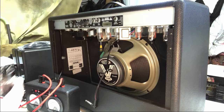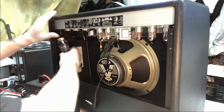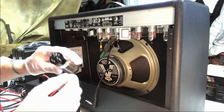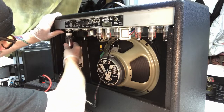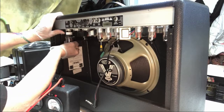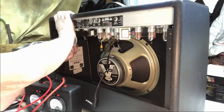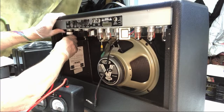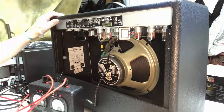It can only go in one way, hopefully. We're going to find out in a minute. There's a little key marking on that little center stem, so it's pretty hard to get these things in the wrong way. They only go in one way, just like that. Hard to get in. Well, this is a good thing. Maybe she wants to go in there. No, she didn't want to go. It's a toughie, that one.